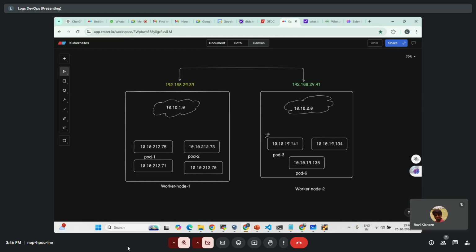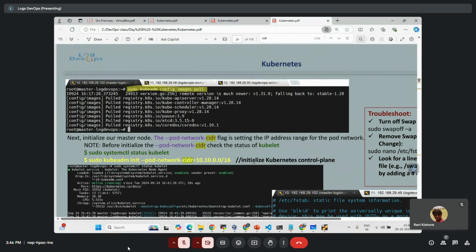Yes. See, guys, when we created the CIDR, in CIDR there is one control plane, right? If you see Master node, initialize Kubernetes control plane. So this is created where, inside the control plane. What is the control plane? Anyone?